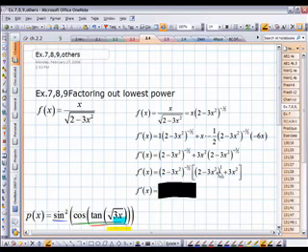So now that we've done that factoring, these two things can actually be combined. They're like terms, and it turns out they cancel out completely. And so you see by factoring out the lowest power, we're able to get from this expression down to this one, which is significantly simpler.